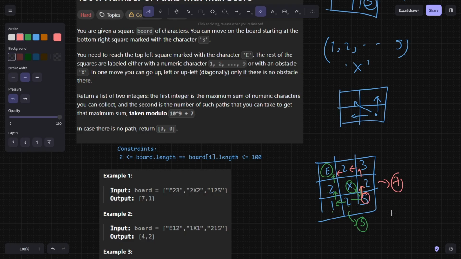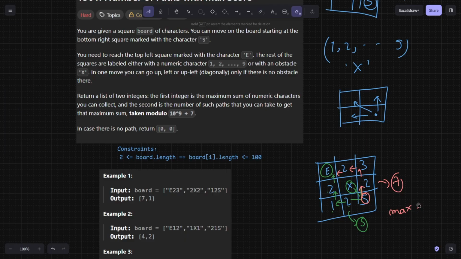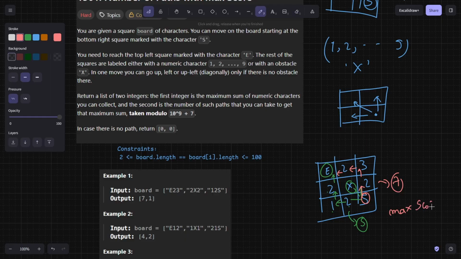The maximum score we can get is 7, and the number of paths to get that maximum score is only one.